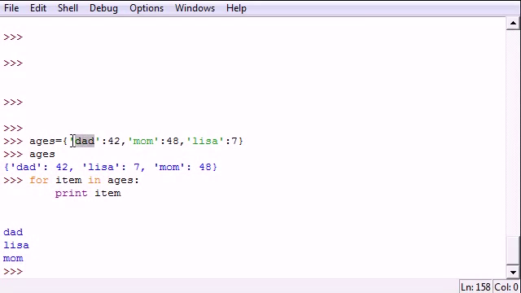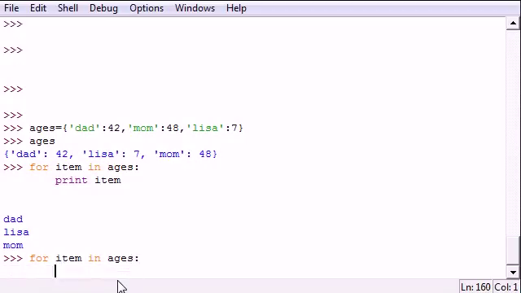So that's the main item, but what if you want the value that it corresponds to and not only the element? Well, to do that, the syntax is slightly different. You would put for item in ages, and that would be the same right there because that's the dictionary you're going to correspond to. The only thing different is you want to print out the values along with the elements themselves. So print item, and that's going to give you the same thing it did before, and then also we want to print something else, ages with item in square brackets.